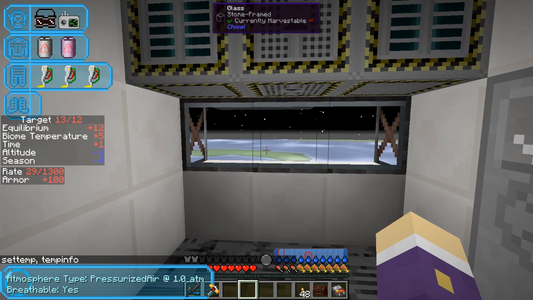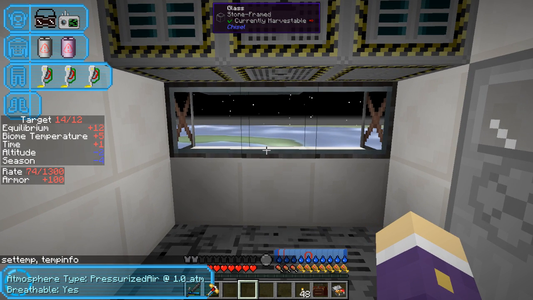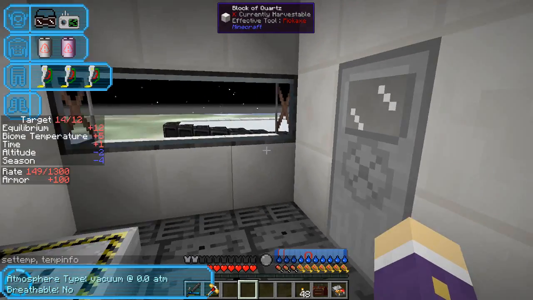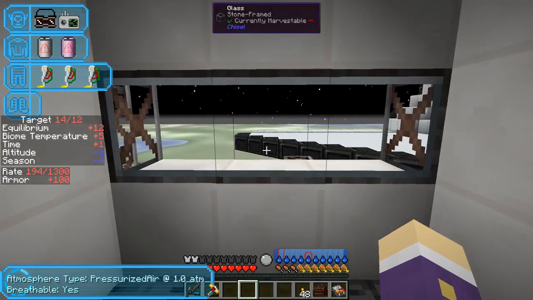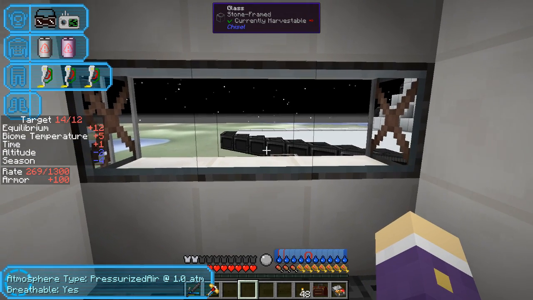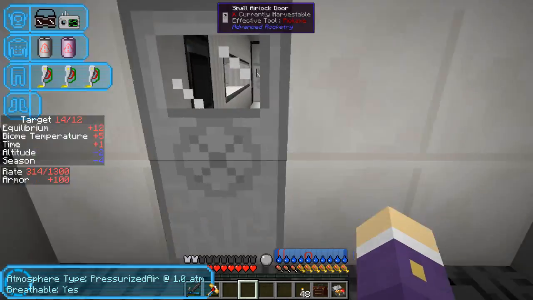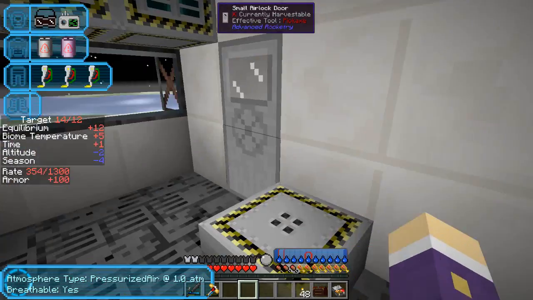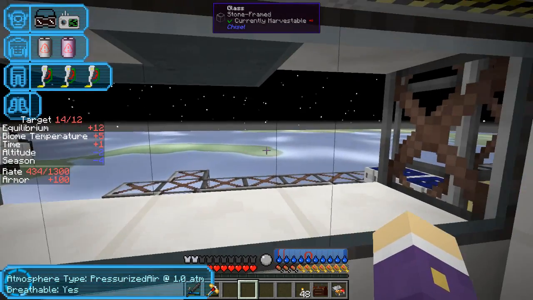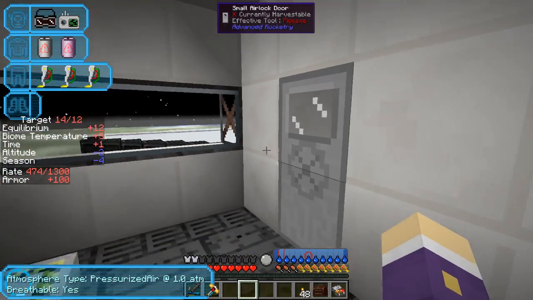We can see that the target is 12 of 12, target equilibrium and all that kind of stuff. I think the spacesuit does something to do this. Plus 12, biome temperature, plus 5, season minus 4, altitude minus 2. Altitude's only minus 2 for some reason. I don't know why that is. And the armor and all that kind of stuff. Yeah, it kind of keeps me right.